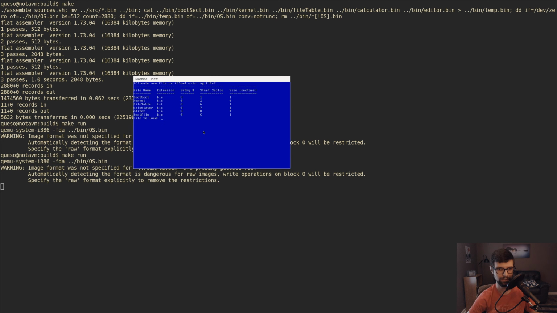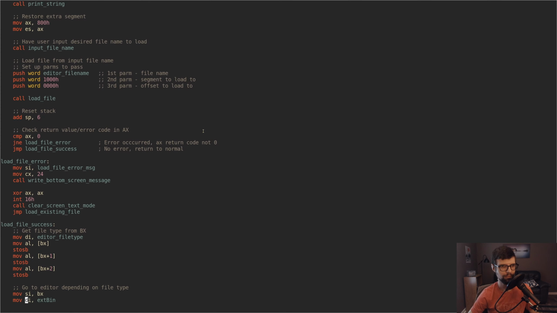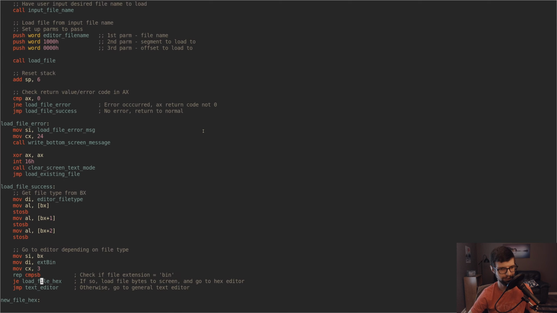Let's load test file. That did not work. I should have cleared the screen first actually, and then loaded the bytes and wrote them to screen. We know it successfully loaded the file, but BX was not a bin, or else it would have cleared the screen when it went to load file hex. So this compare did not go all the way through.